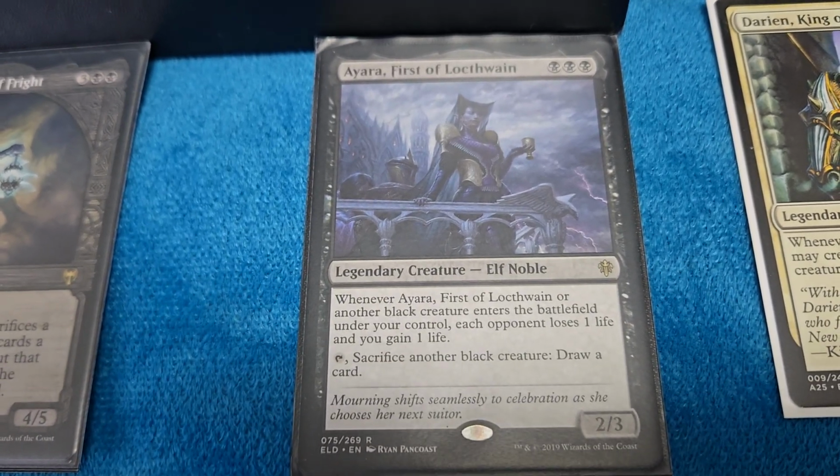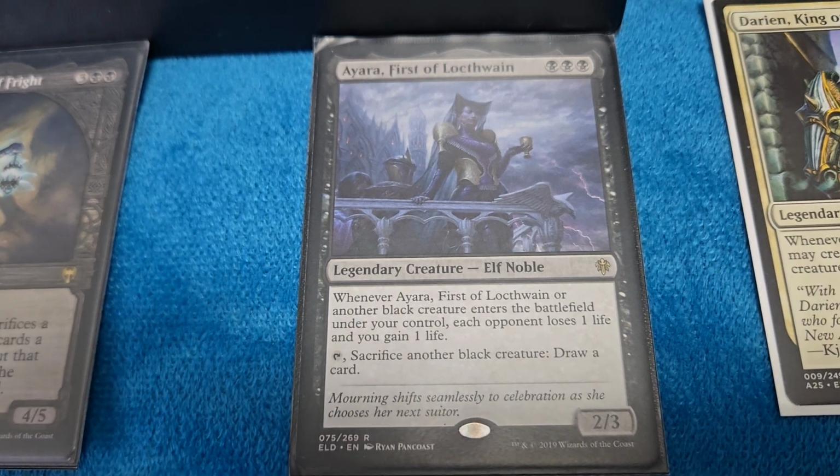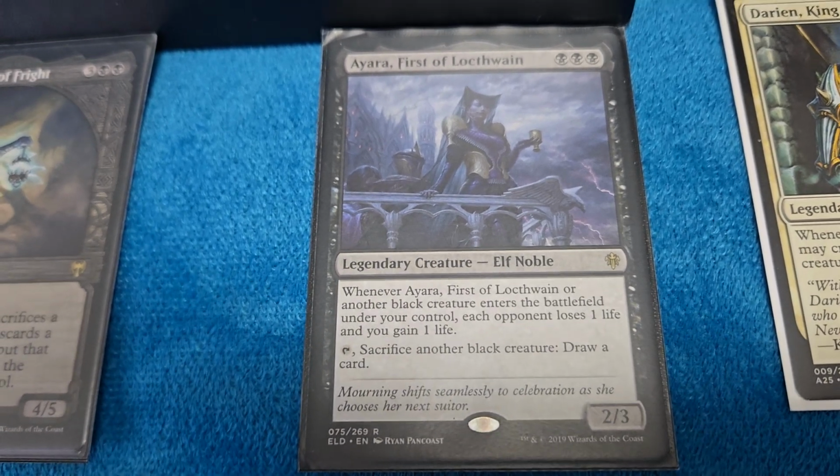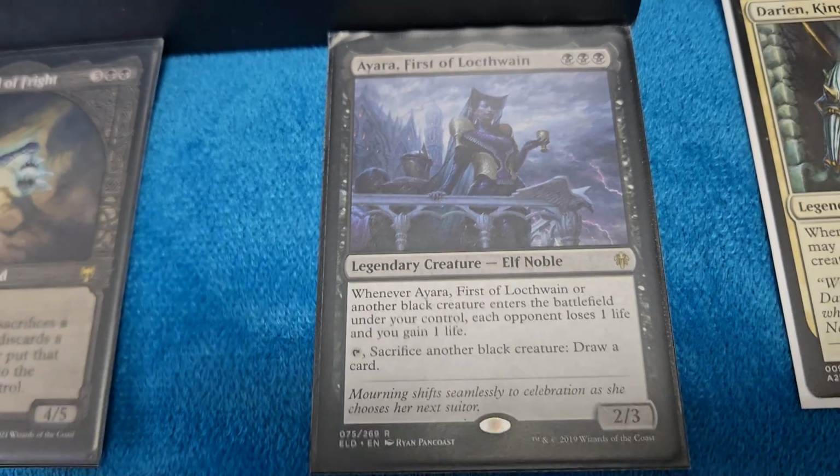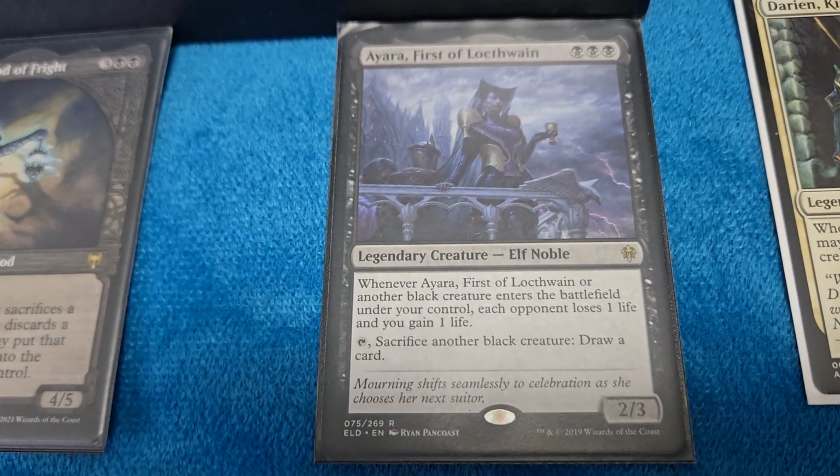If you're having some drinks around the table though, and you're getting a little tipsy, she's really hard to keep track of, like all of her triggers. So keep that in mind. Other than that, she's super fun.